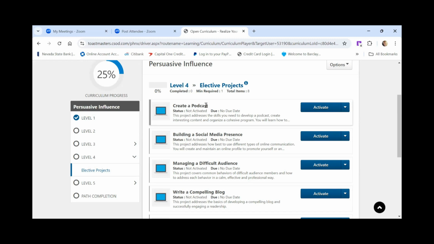Oh, okay. So there may be a follow-up to it, but the point being, if you've already done a podcast, then it's just maybe 5 minutes of doing a speech at the club telling us about it. Or if you wrote a blog, doing a 5-minute speech. So you may have done pieces of it outside of the club, and then you may follow up with a speech to us about it.